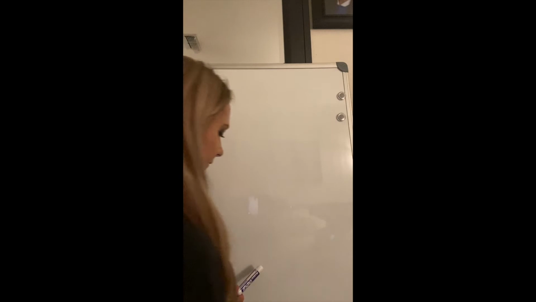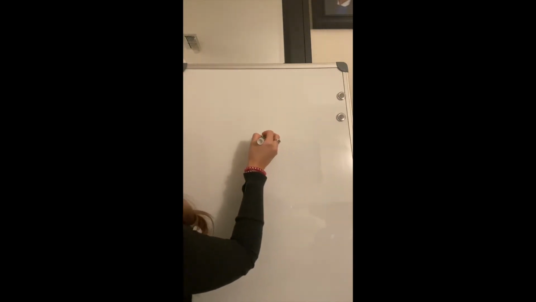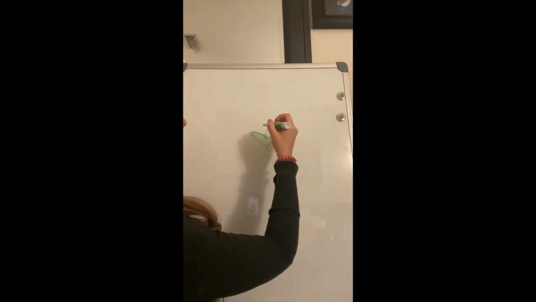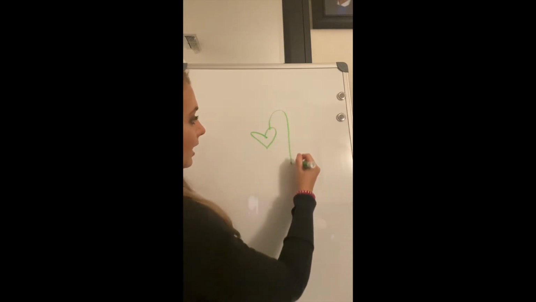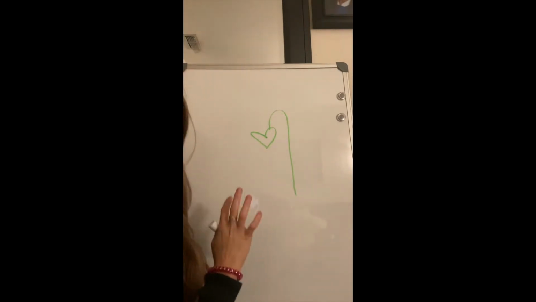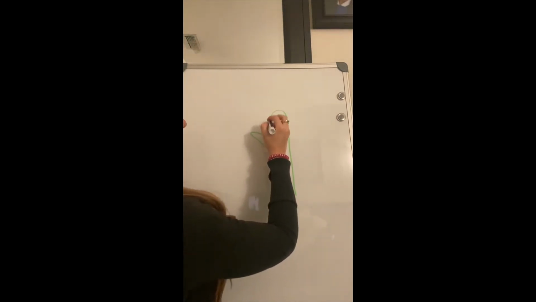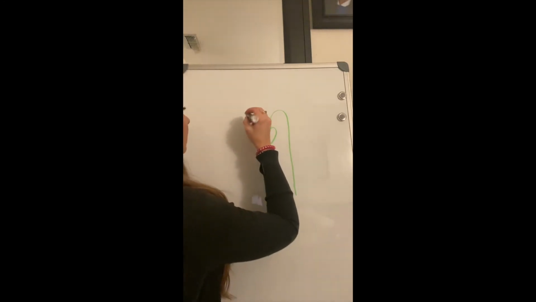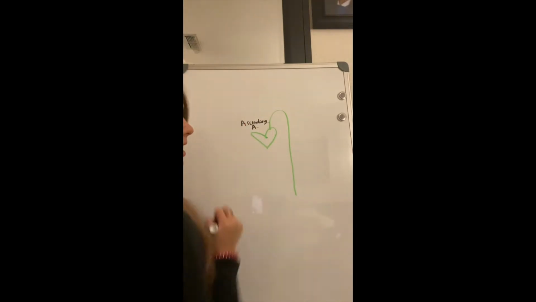All right, so the first thing I'm going to start off with is drawing the heart. Now, as we leave the left ventricle, we pass through the aortic semilunar valve and we end up in the ascending aorta. So let's label out different parts of the aorta. The first part we end up in is something called the ascending aorta. So ascending, and I'm just going to use the letter A to abbreviate aorta.